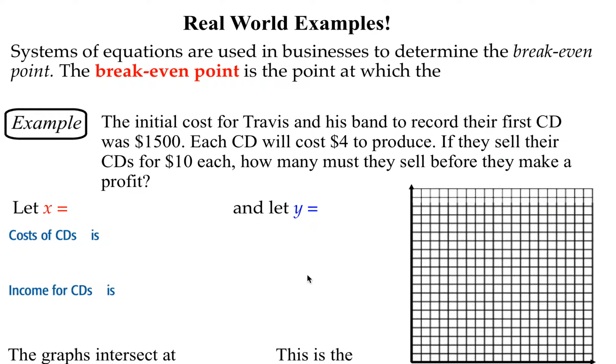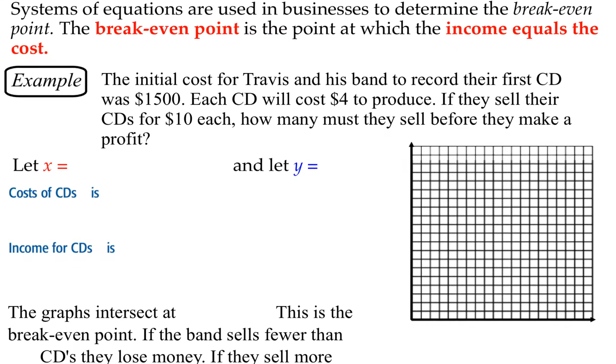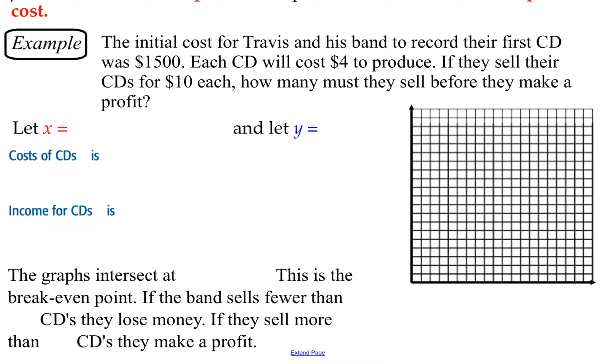So some real-world examples for you. Systems of equations are used in businesses to determine the break-even point. That break-even point is where your income is the same as your cost. So it helps you determine whether you're going to make a profit, or whether you're going to lose money, or whether you'll just break even. So here's an example for us.